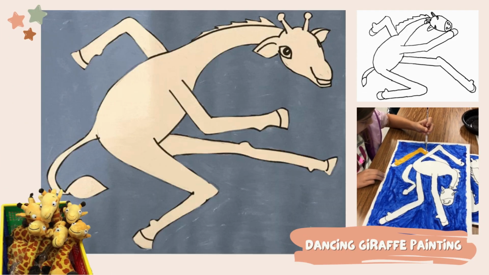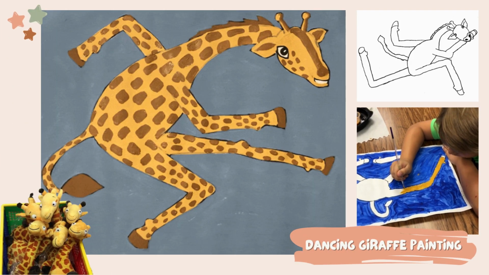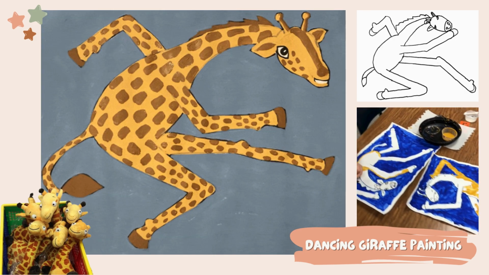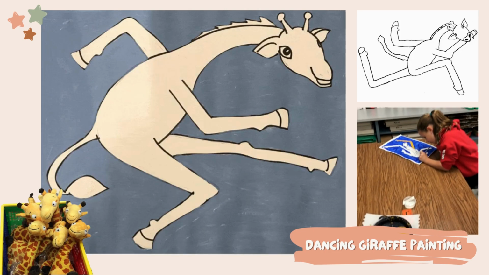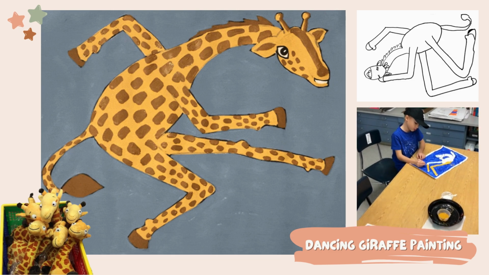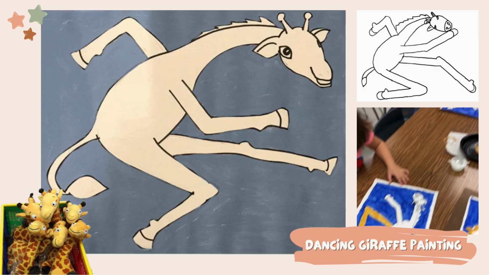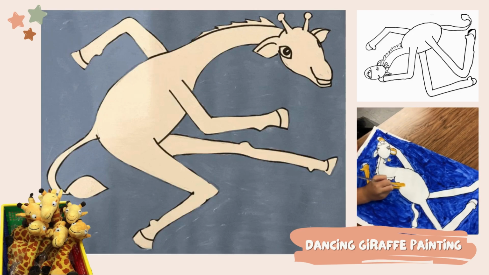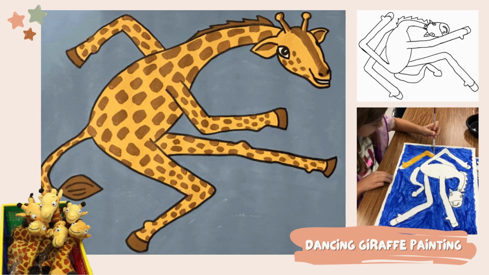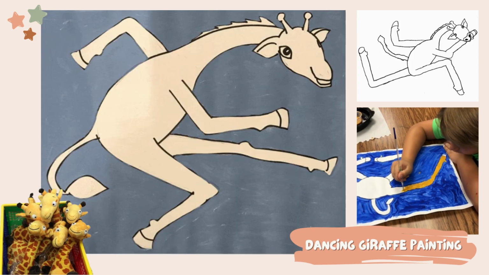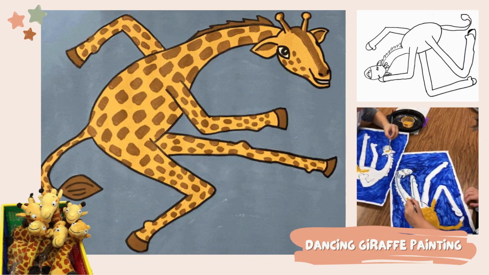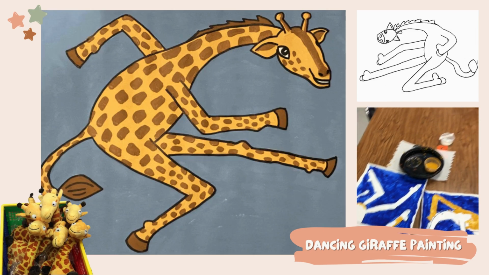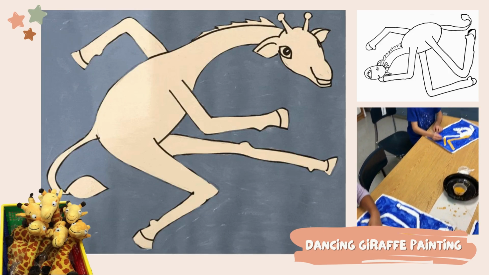Our first challenge was to create a painting of a giraffe in a dance pose, and every student was to come up with their own unique dance pose. The way that we were able to do this is not only by playing with these stuffed giraffe toys and looking at their bodies in different poses, but we took out popsicle sticks and laid them out to represent the legs with bends in the elbows and the knees, and then traced around them so that we could have a representation of legs moving.